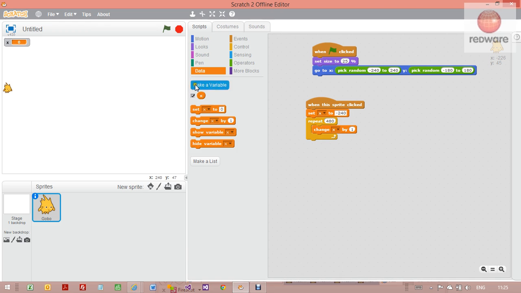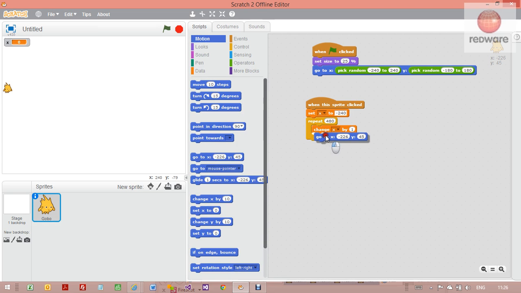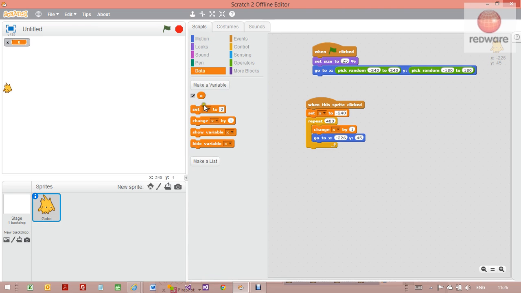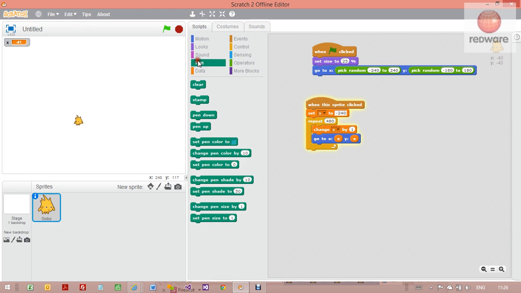So basically here we're going from minus 240 to plus 240, and then we're going to go to x, y, and if we can just draw x equals y like that, it'll just draw us x equals y. But what we need to do is put the pen down so it draws. Just a little trick, we'll put the pen down after the first one that he does. So we start off like that, and let's put a little clear on the green button. So now we've got the whole thing working. We clear everything down, we click on him, and that's drawing x equals y.